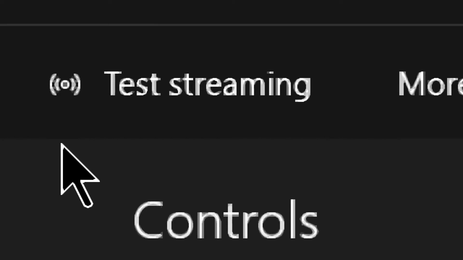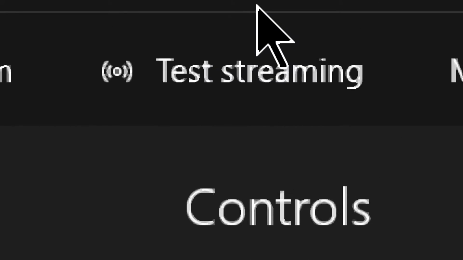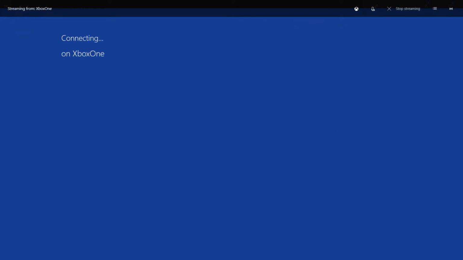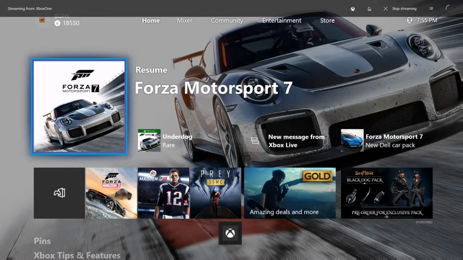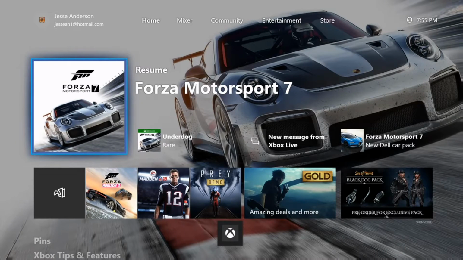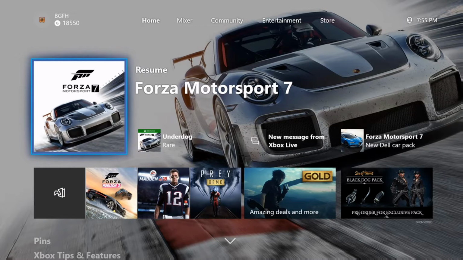Okay, I don't know if you heard that, but across the room, I heard a doo-doo-doo. So my Xbox is now on, and now I have a stream option. I'm going to kill the magnifier, click on that, and now, boom, we're on our Xbox One dashboard. BGFH has started streaming. Perfect. You'll notice I have narrator on the dashboard: Recently used, My Games and Apps, Resume, Launch, Forza Motorsport 7. We're going to launch into that in just a second.